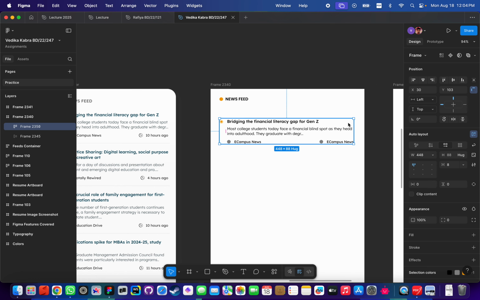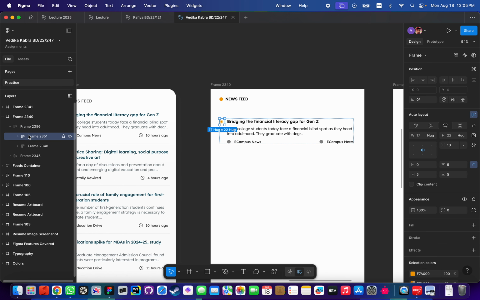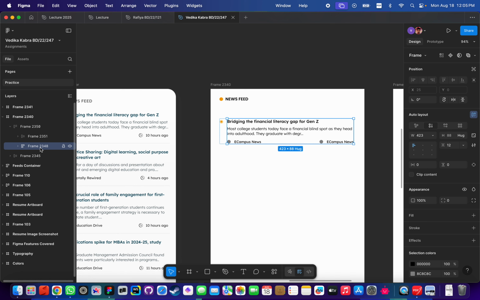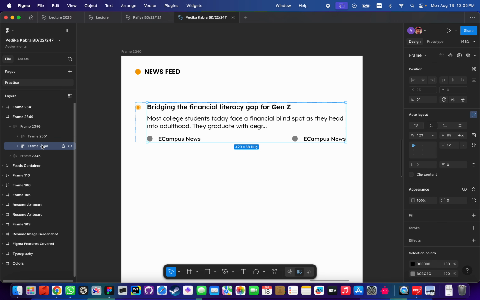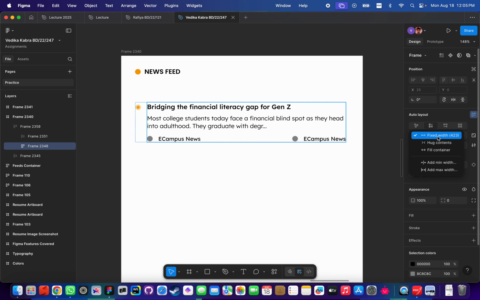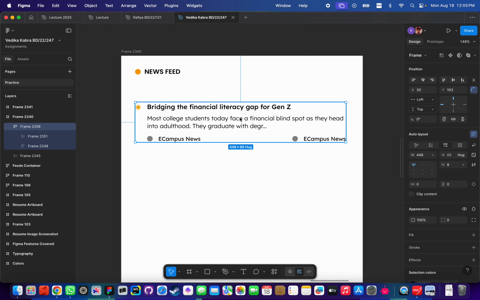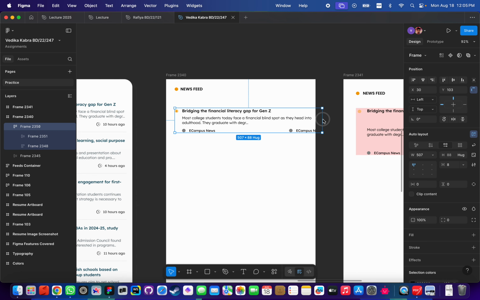The first thing is the frame inside of it should be filling the container, right? So let's click on the layers panel. This is called debugging. Inside of this frame, there are two frames, one is this one and one is this one. So that is correct. Which frame do I want to fill the container? Is it the second frame? So first I need to click on the width, and is it in fixed width right now? So I click on fill container, and then let's see what's happening. Yes, it's simple, right? So let's go back over here.